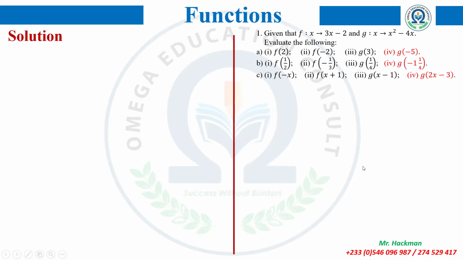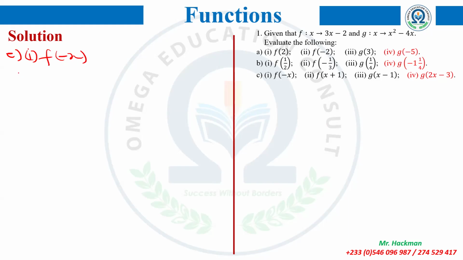So now C. We can see that we are dealing with this time around, going to substitute expressions rather than values. So CI, what are we dealing with? F of minus X. So this is an expression, it's not a value, a variable. Remember we said you can evaluate it at an expression or at a value. The A and B were values, evaluating functions at values. But now we are going to learn how to evaluate functions at expressions.